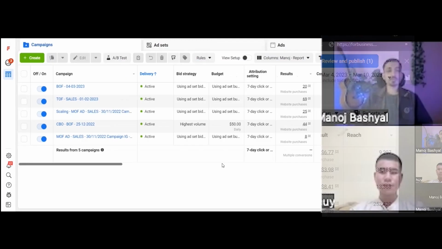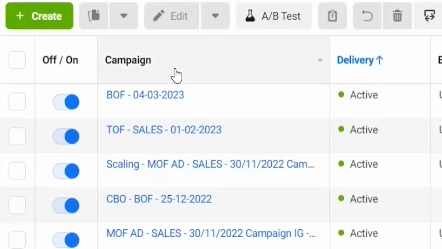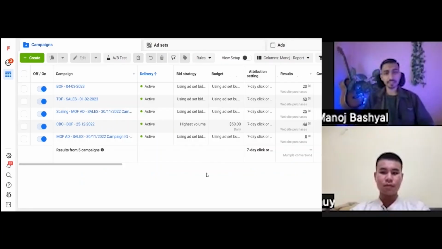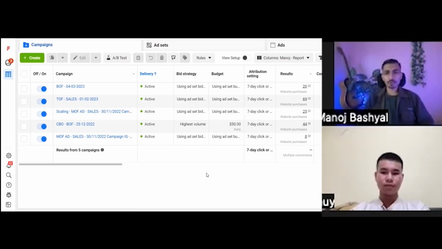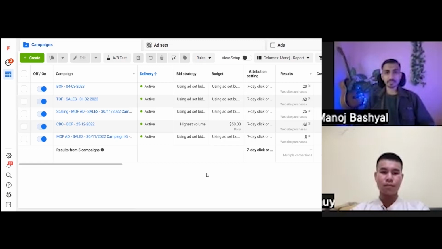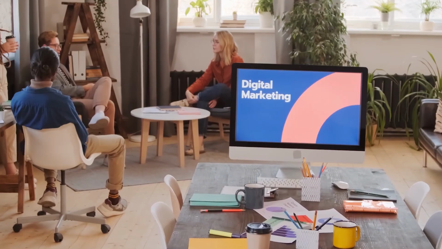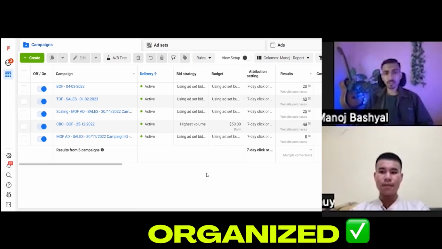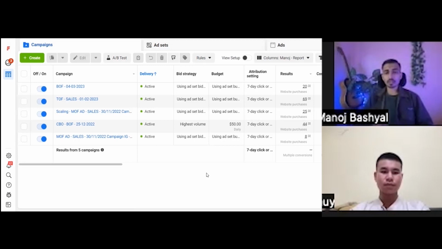That's not gonna work. Another importance of organizing the campaigns: here you can see in the ads manager, we're writing the dates and stuff, and even if we need the data in 5 years, 10 years down the line, we can figure out, okay, 5 years ago, this kind of ad was working for this brand, so it would be really easier. And also, for example, if you're an ecom entrepreneur and you wanna shift to other agencies, or hire marketing agencies to do your work, if your campaigns are really organized, it would be easier for them to figure out what was working before, when you were doing that by yourself. So that would be really helpful in the long term as well.